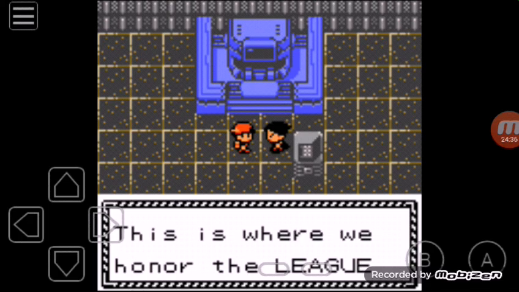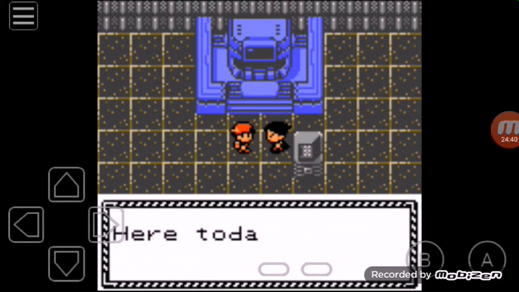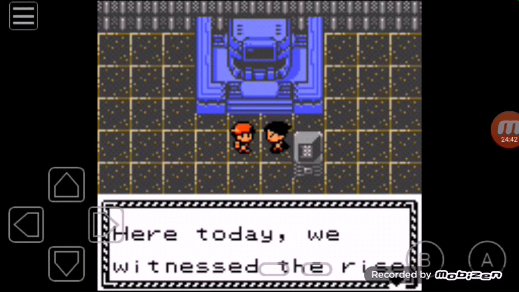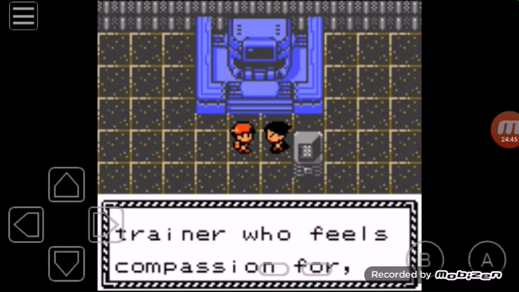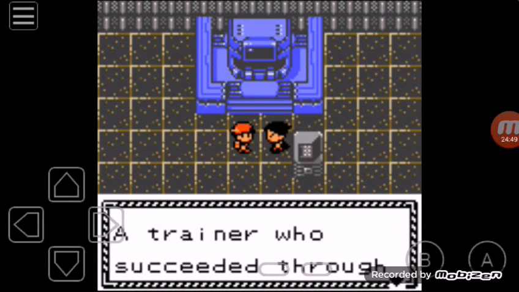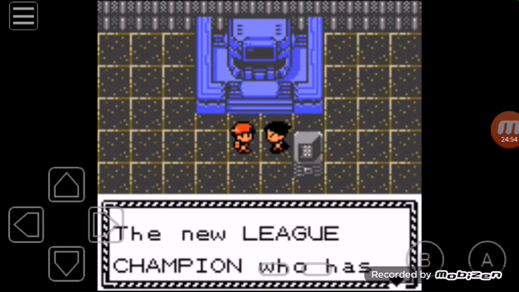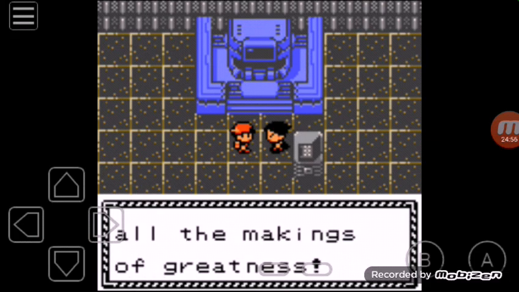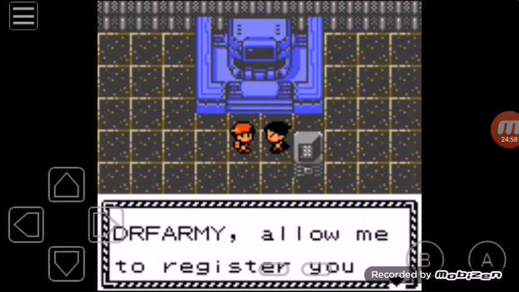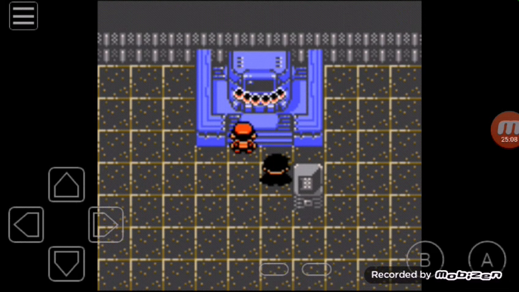This is where we honor the league and for all eternity. The courageous Pokemon are also addicted. Here today we witness the rise of a new league champion, a trainer who feels compassion for and trust in his Pokemon. A trainer with success through perseverance and determination. A new league champion who has all the makings and great. Getting me my throat bad. Allow me to register you and your partners as the champions.